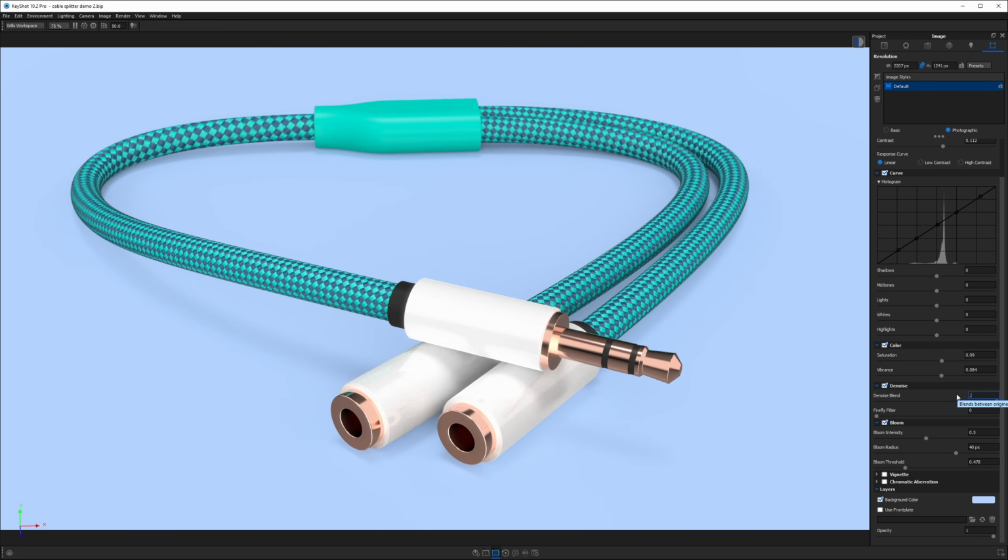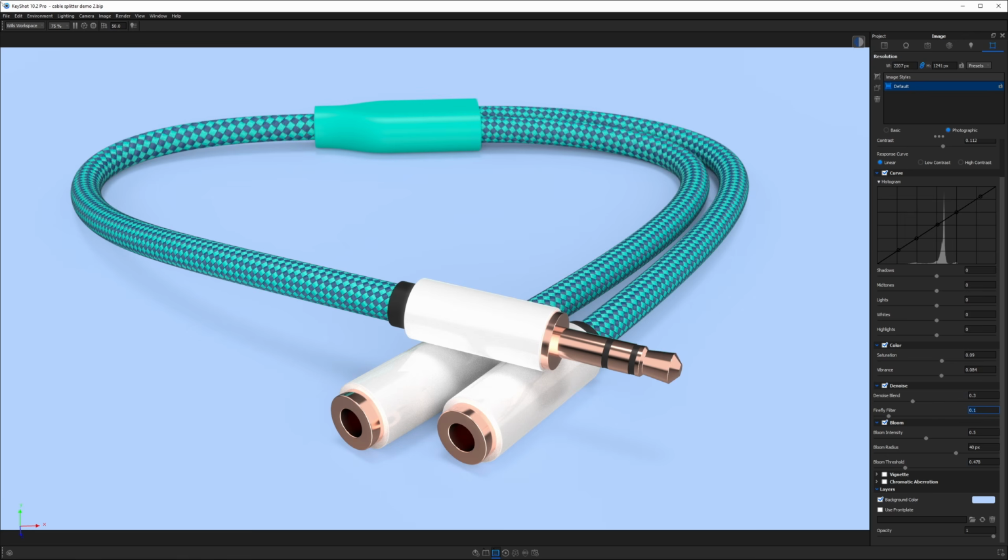Denoise, I'll go ahead and set this to 0.3. Get rid of those grainy shadows down there. Firefly filter, just 0.1's fine. That will help with some of the little anisotropic reflections we're getting back in here. I think overall we're looking pretty good.